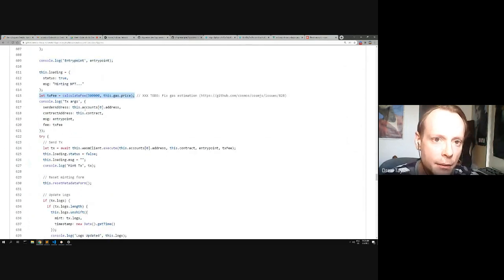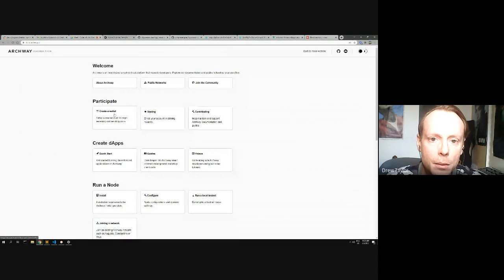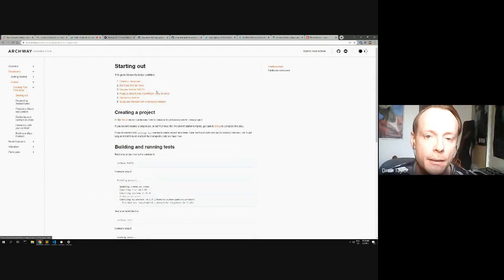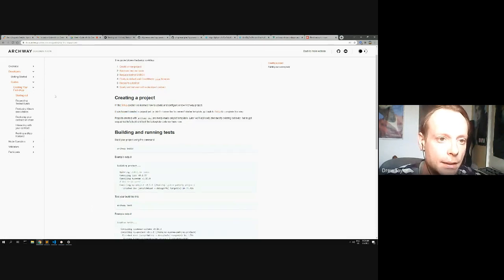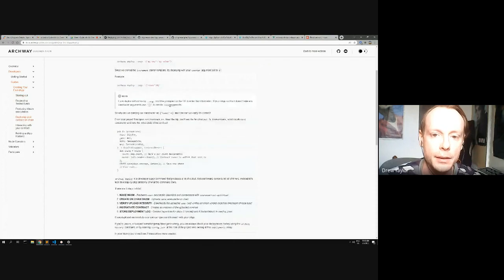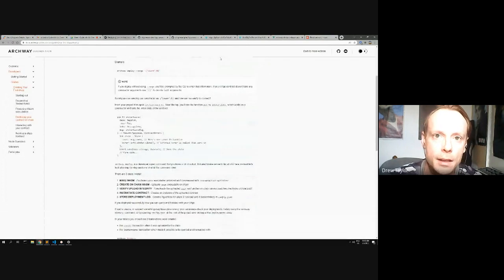We calculate the transaction fee. The calculate fee function comes from the CosmJS packages. That's gone over in the developer documentation. If you look at the guides, we only have one guide right now, which is creating your first dApp, and it is the increment template from the developer CLI. The dApp that I'm demonstrating to you right now will be added as our second guide very shortly. But I think the calculate fee should be covered somewhere in here, or if it's not, it's covered in a blog post.